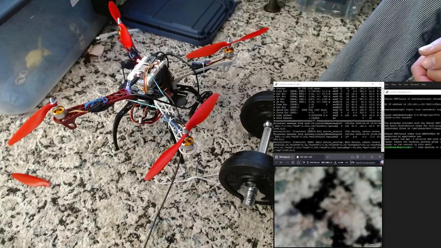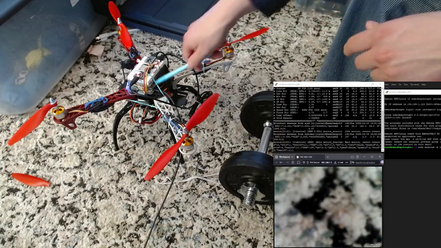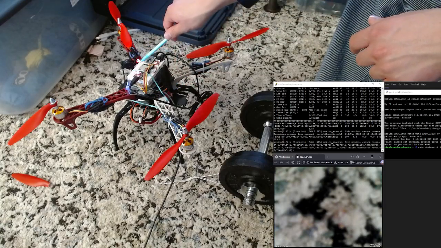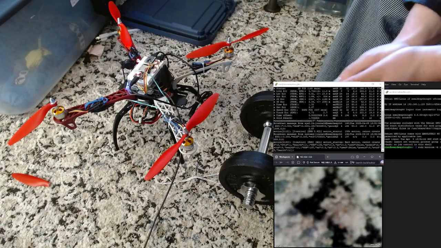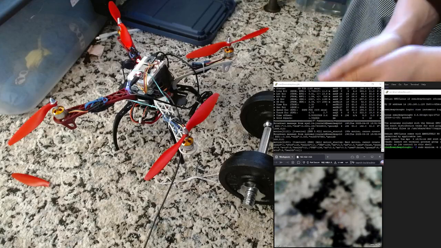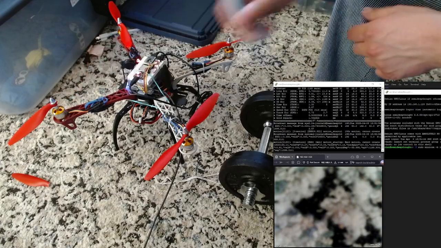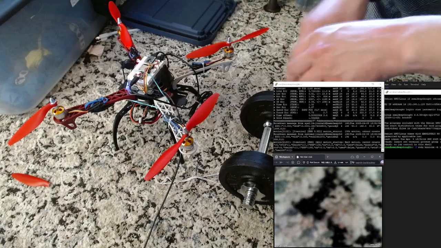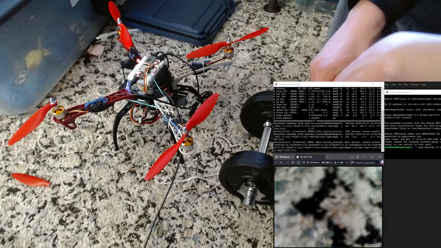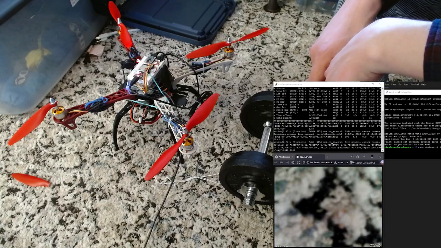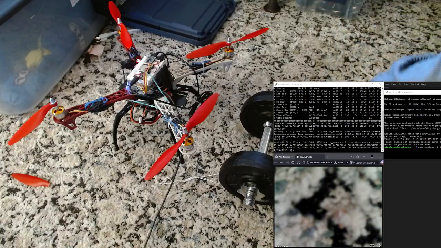I have here my drone that I've built, in particular with my Raspberry Pi 5 and ESP32 Arduino-like microcontroller up here on top. Unfortunately, I'm not going to be able to have this thing fly for us today because I broke a propeller this morning while trying to set up for this demo. But what I can do is show off my full functions and show you what I've got.